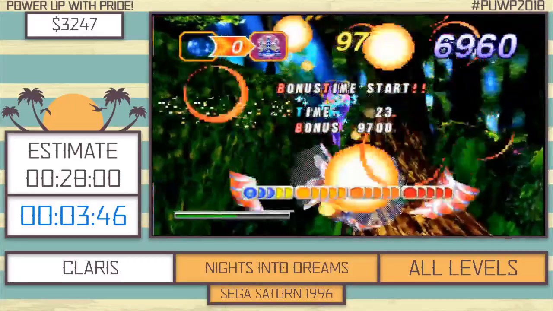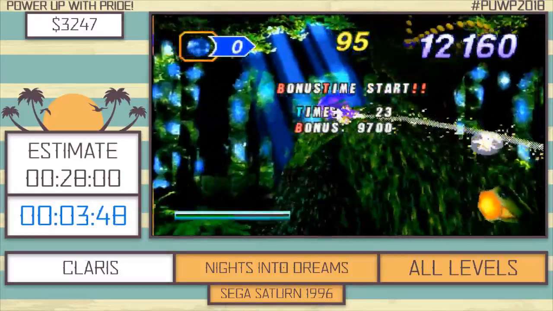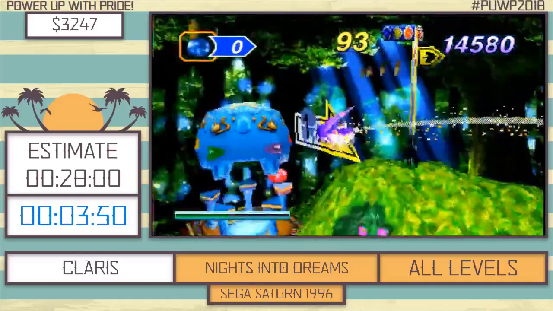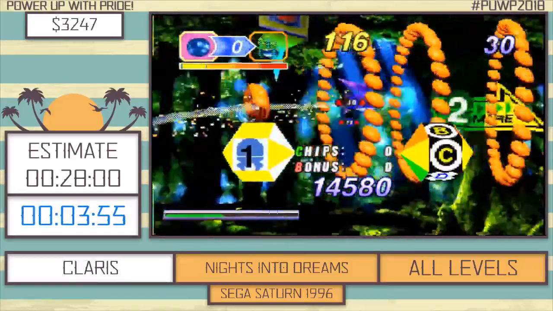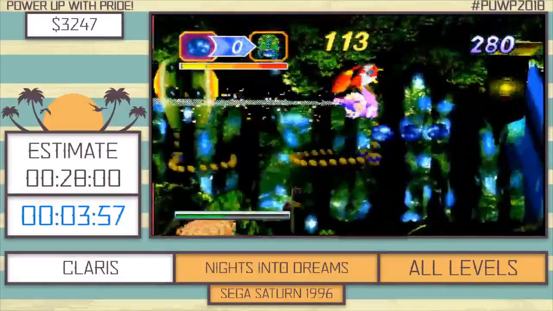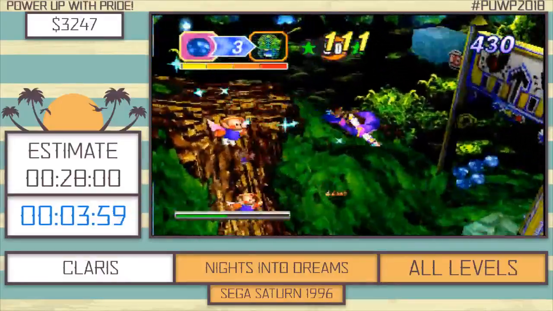So now we're in the next stage, Mystic Forest, and we're gonna do something a little different here. After defeating the first Mare, we're gonna go left back to the gazebo instead of going right. That way it's just a little bit faster than going the normal way, I guess.